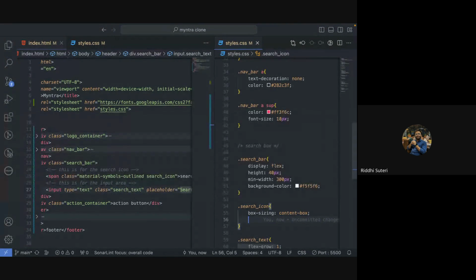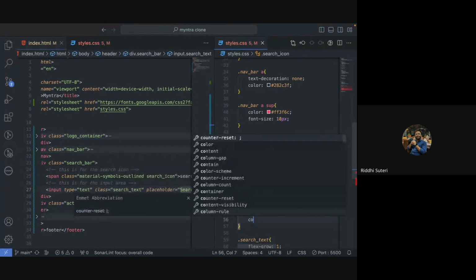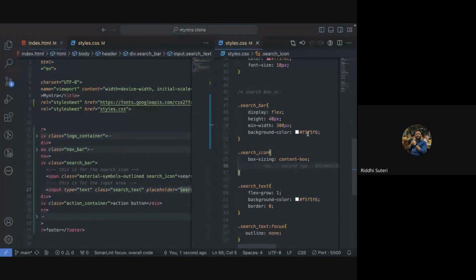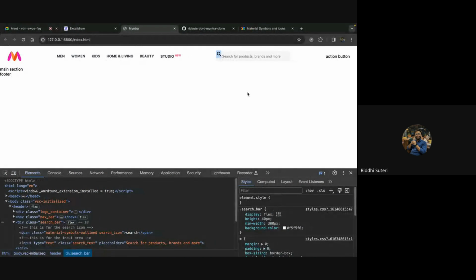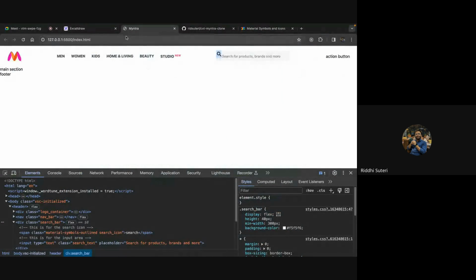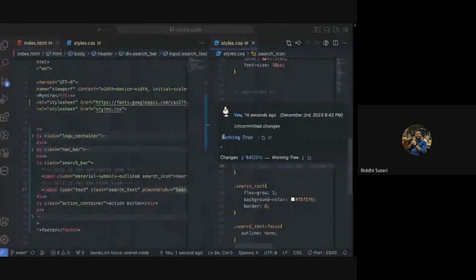We can also give it some color. We can give a background color. Background color is already given to this main container, so I think it should still stick to that. We have already given this flex grow. We have already given this. So yeah, a little padding has to be there. It needs a little padding and a little height and width. Yeah, let's just give a padding.